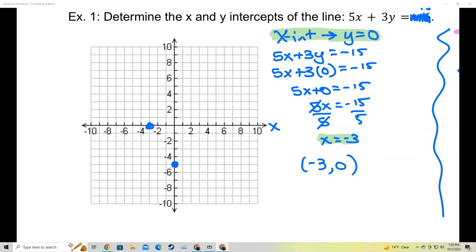And in this case, we're only going to need 2 dots to plot our line. Okay, with 2 dots, that's good enough. You can keep following the pattern, and that'll be actually better. But with 2 dots, you do have enough to plot a line. So I'm going to go ahead and use a straight edge or a ruler to go ahead and connect these. And just make sure that you use your ruler to go all the way through.